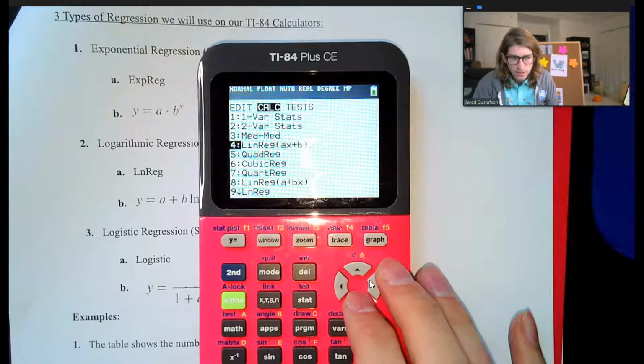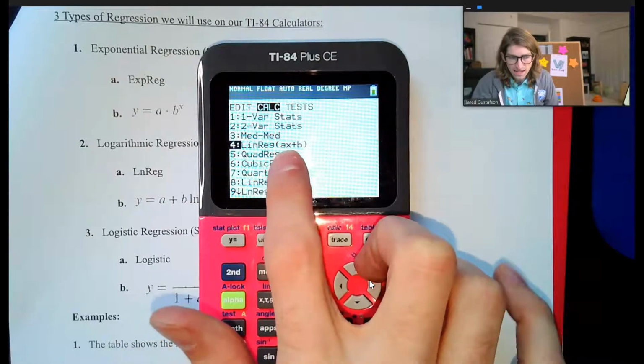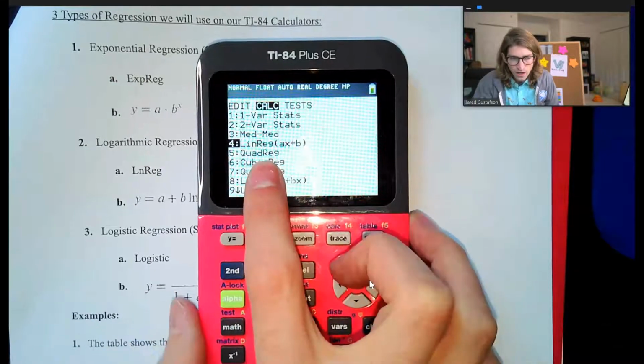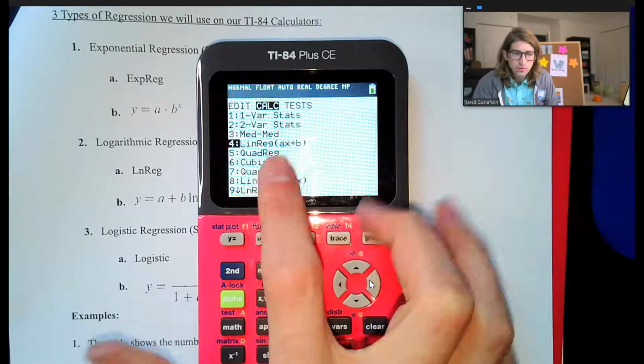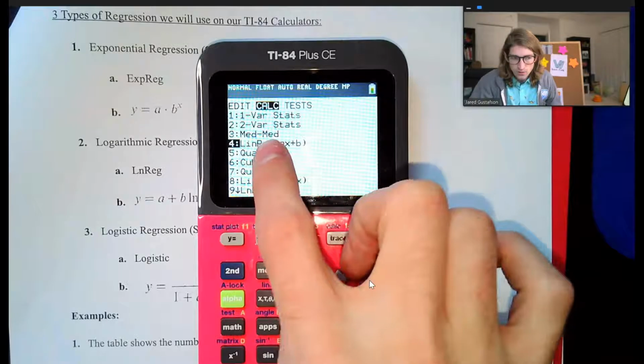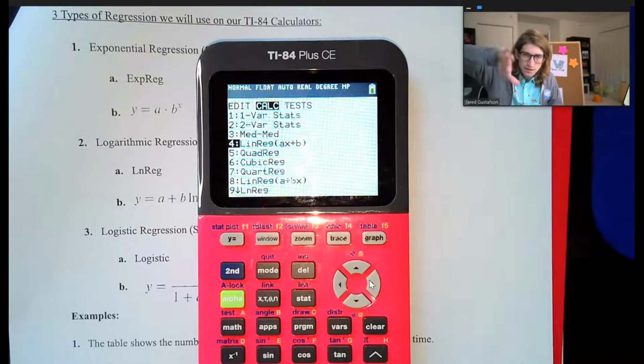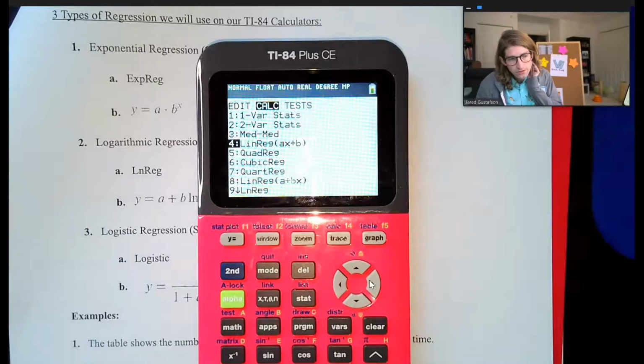We have our linear regression, where the number they give you is the slope is A and y-intercept is B. Quadratic regression, cubic. So basically, if you have data points and they look like they're following kind of a linear pattern, you would try to do a linear regression with them. If they kind of had a parabolic shape, you'd try to do a quadratic regression on them.